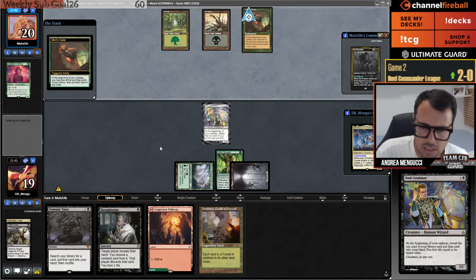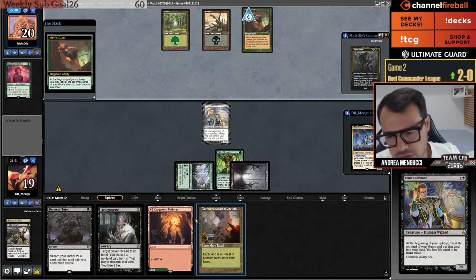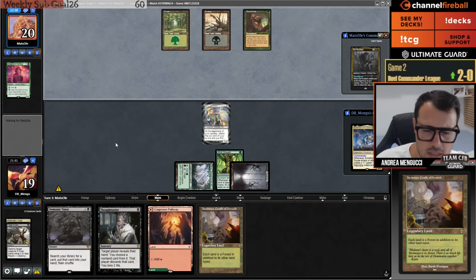I can't go Thoughtseize Slimefoot unless I draw something like Twilight Mire. But I don't play Filter Lands. I think Filter Lands are bad, because you want to keep a one-lander. I mean, maybe Filter Lands are not that bad. Yeah, you could play Filter Lands instead of Bokina.